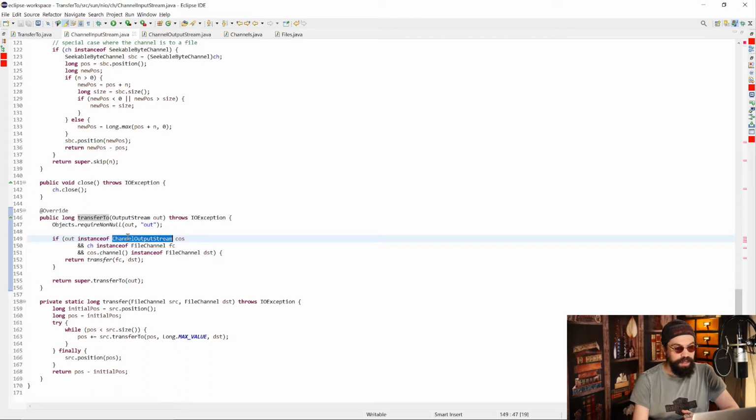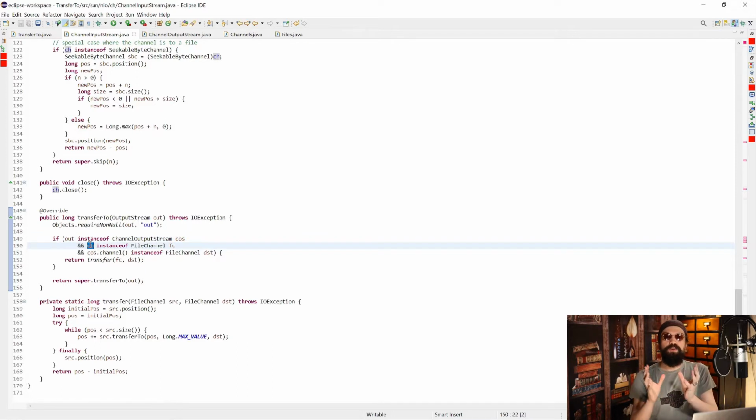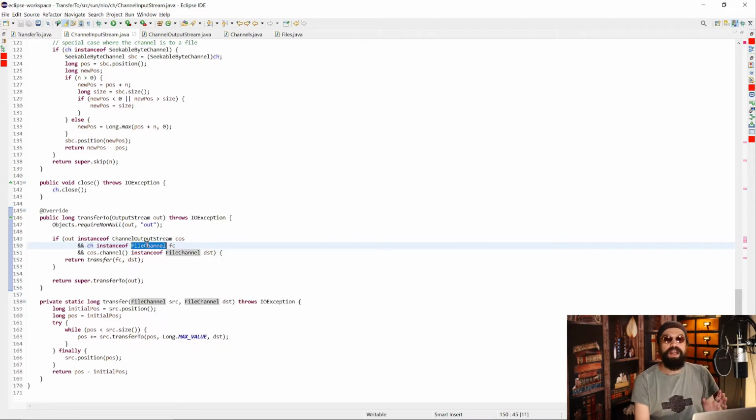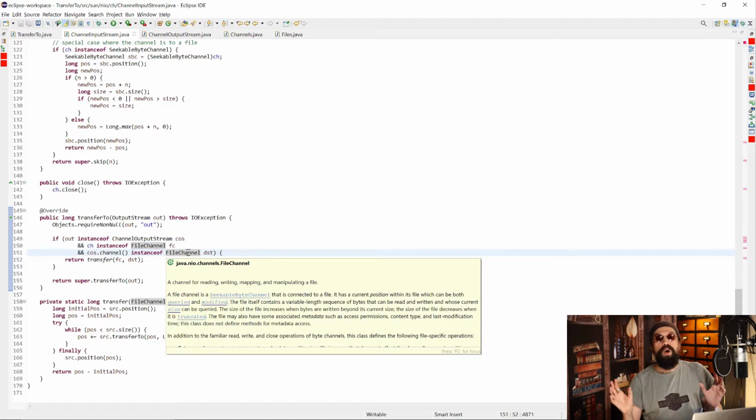So it knows that both ends are just wrappers around operating system memory. And because it knows that, it then checks what is actually wrapped. We see we have wrapped a file channel on the source side and a file channel on the target side.